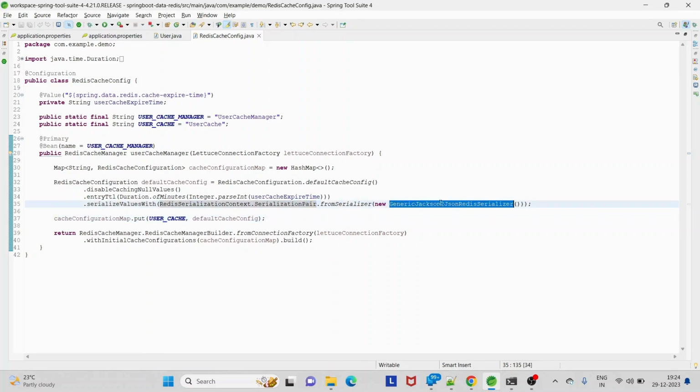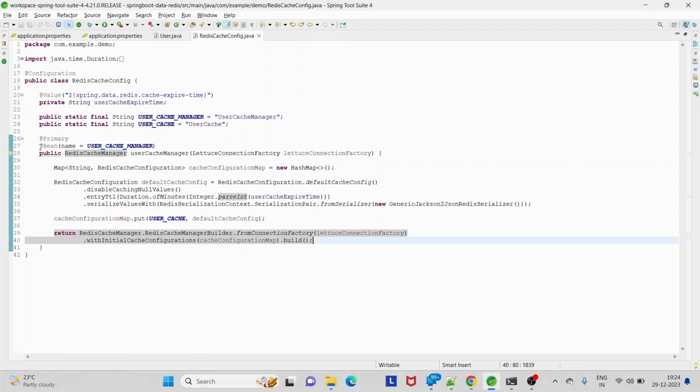This is the type of serialization we are using. Once the cache configuration is ready, we initialize the Redis cache manager with the cache config and build it. This is the Redis cache configuration you have to set up.